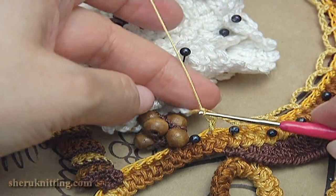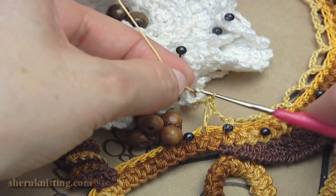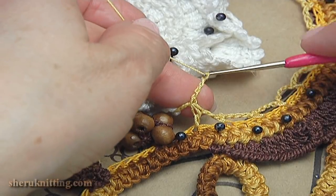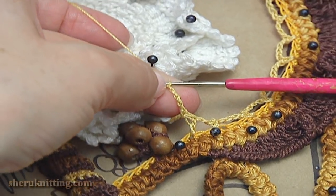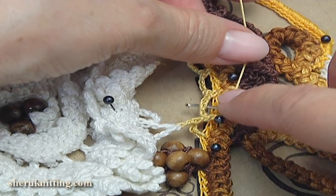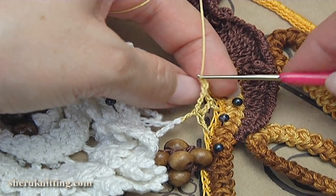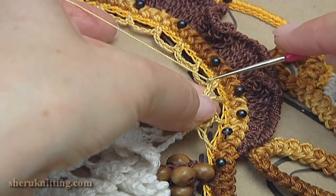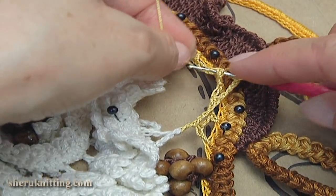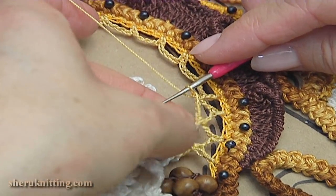Let's begin the second row. Chain of 4 for the chain space. Insert the hook into the chain space by making single crochet. Chain of 4, insert the hook into the next chain space by working single crochet. So continue working in this way till the end of this row. I'm about to complete row 2.